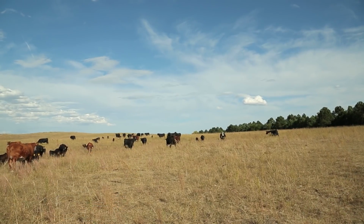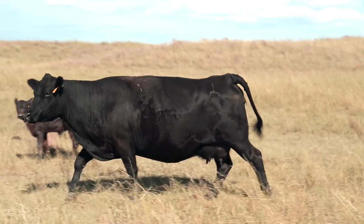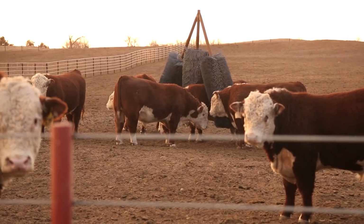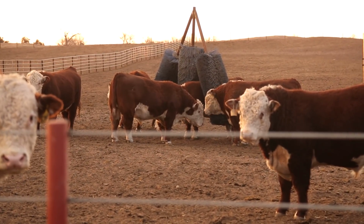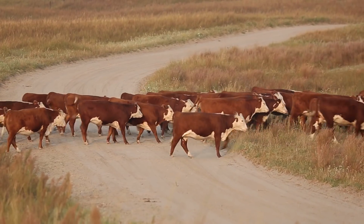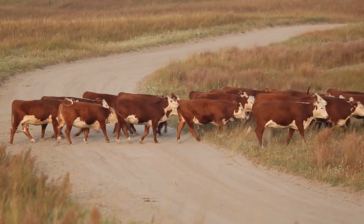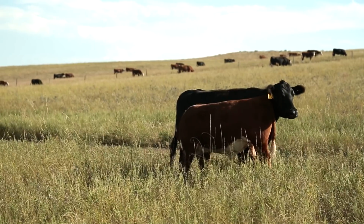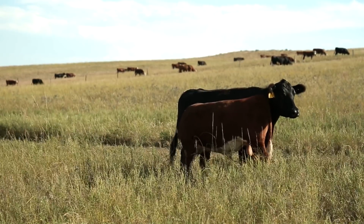And I think it adds a lot of genetic strength to a commercial cow herd if they tie together similar genetics too. And our embryo program lets us do that. And it also lets us have large sire groups. And now we're running a lot more cow herd too than what we've had. We've taken on a long-term lease that will run a substantial amount of spring cows. So we just really try and manipulate the best genetics we can out there.